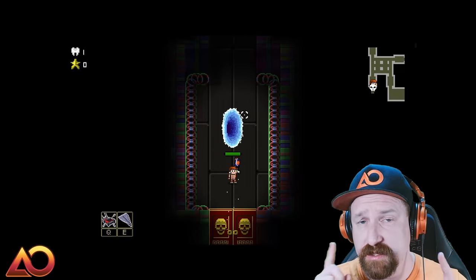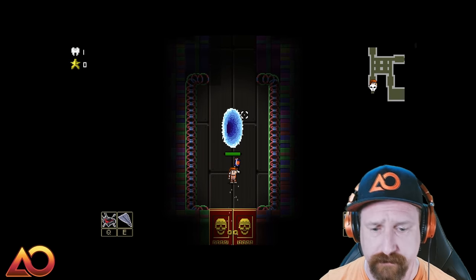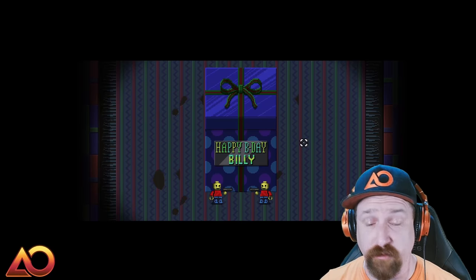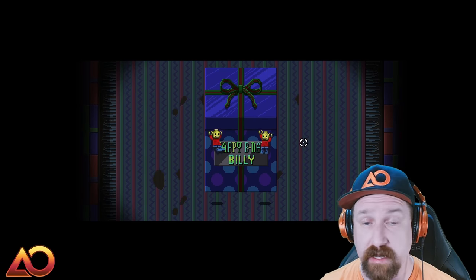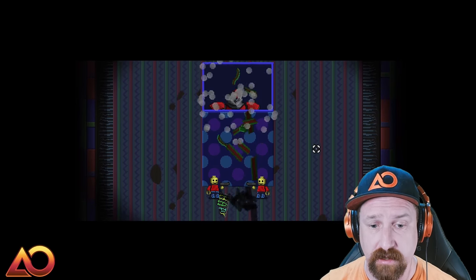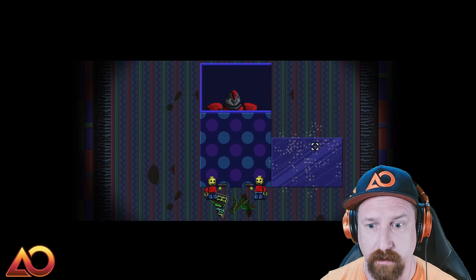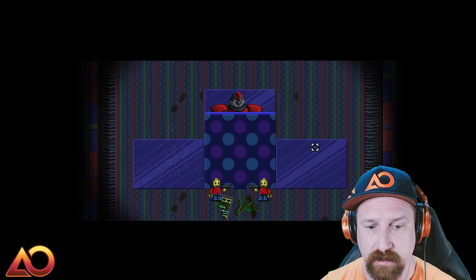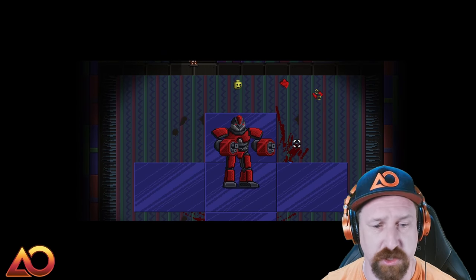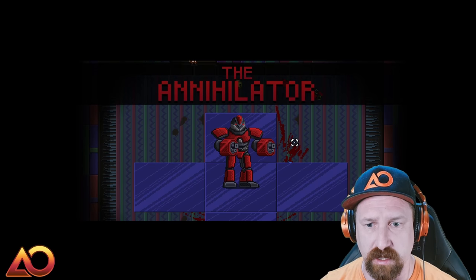Alright, attempt number two at the boss room. Let's go. Oh, it's a different boss. Oh, wow. Okay, the boss has changed it up. I like it. Oh, no. Oh, God. Squish. The Annihilator.